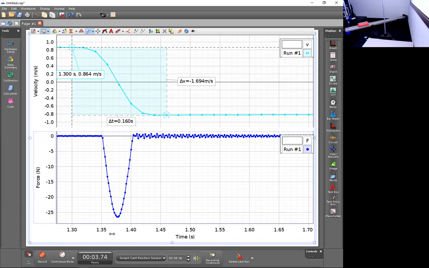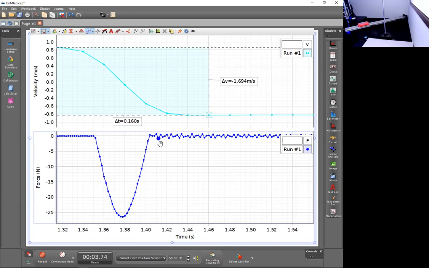Let's look at how we can look at impulse. Impulse is the area under the curve, or in this case, above the curve, between the curve and the y=0 axis. And to find that, we're going to essentially integrate using the area tool. So first, I'll make the lower plot area active, and now I'll introduce you to the area tool in the graph toolbar. Because the lower plot area is active, it applies to the lower plot area, and it tells me the area between the curve and the x-axis.